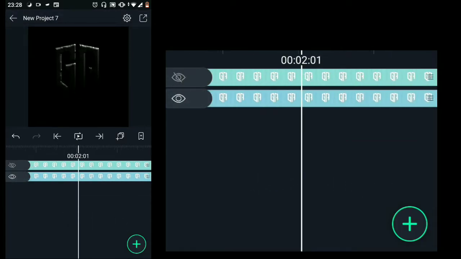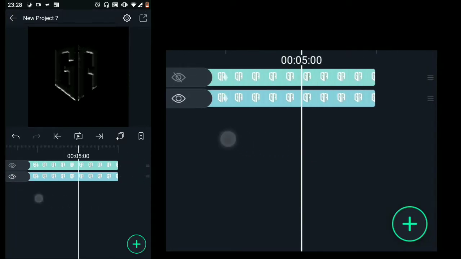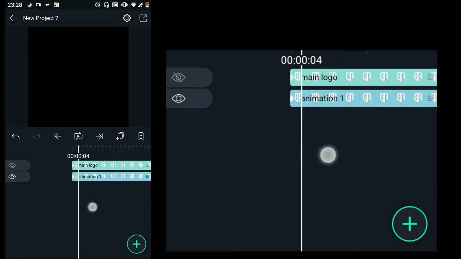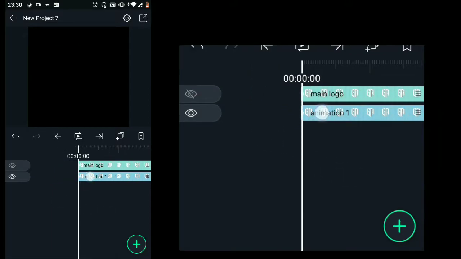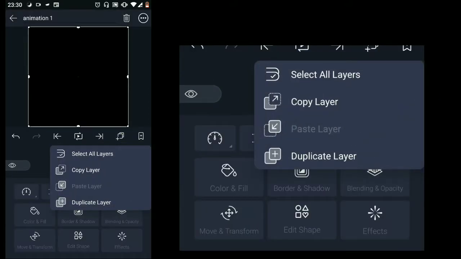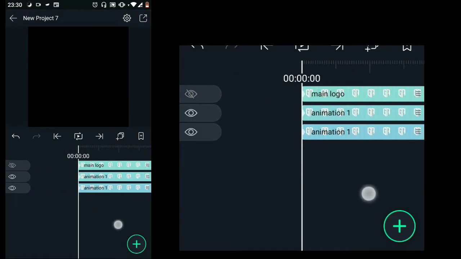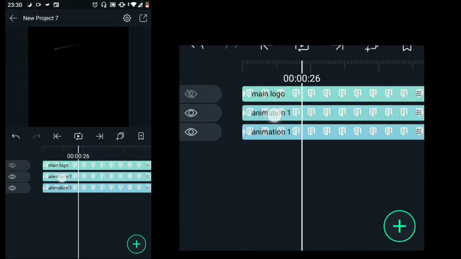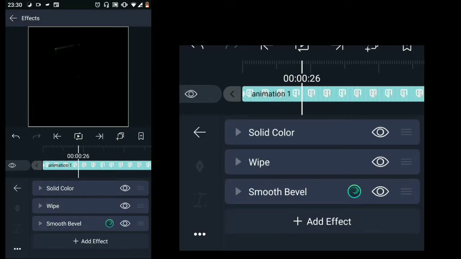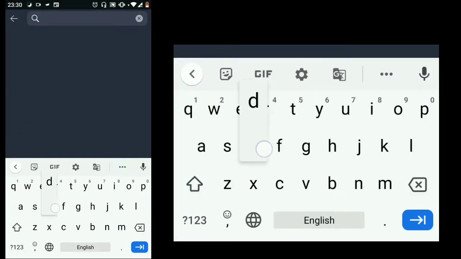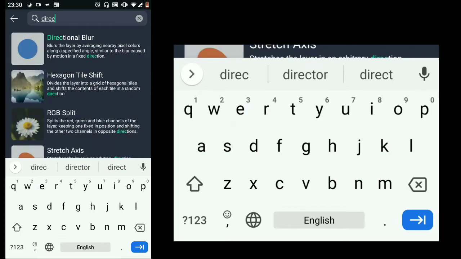Now let's duplicate this animation layer. After duplicating it, go to the bottom layer and add another effect called directional blur.